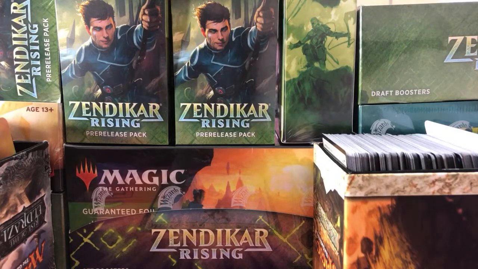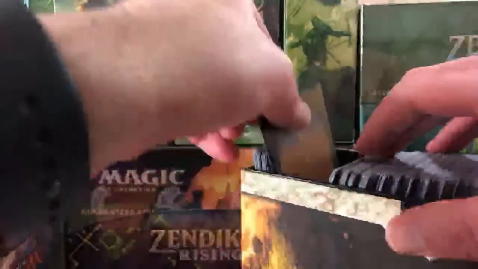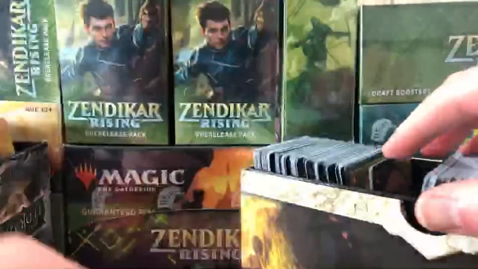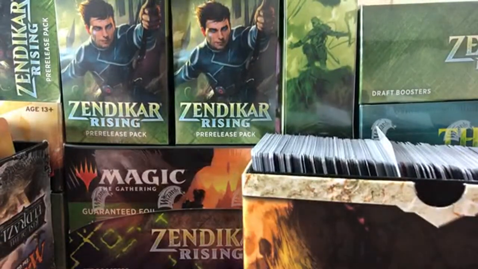Okay, let's see. Aha, there we go. That guy's here. Thank you for being a patron. See if we can find another one of those wild cards after Carter cleaned out the box. And then we'll grab a foil and a rare.